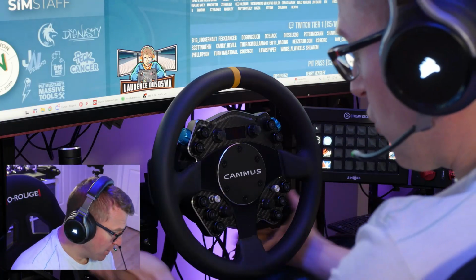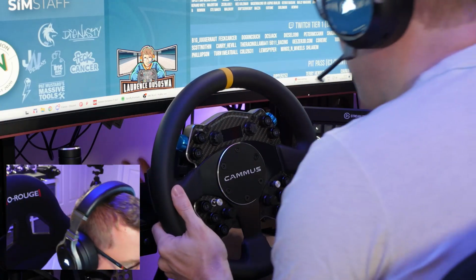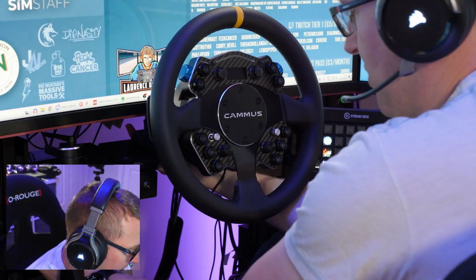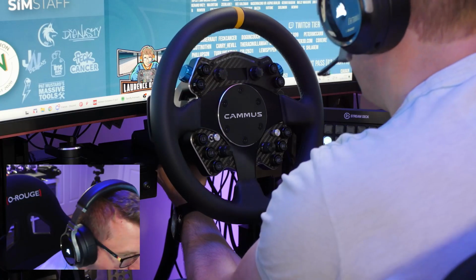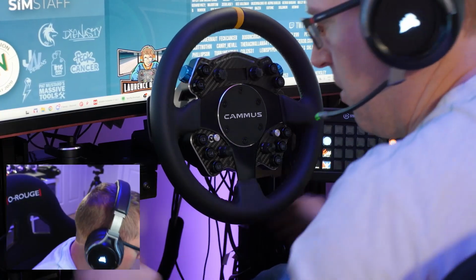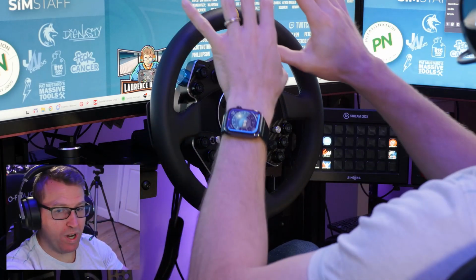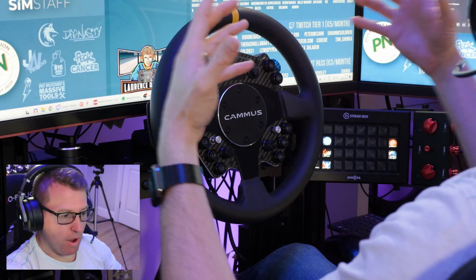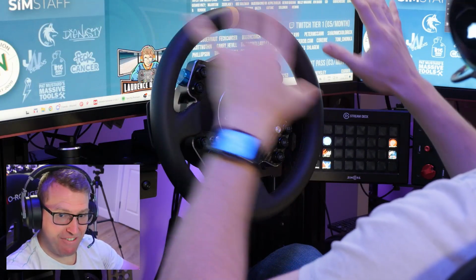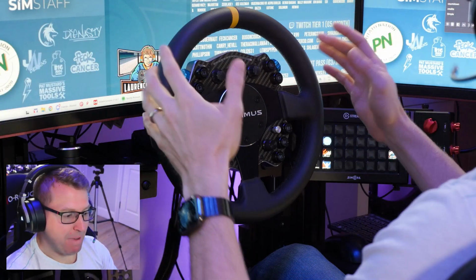So here we are in the rig. With a traditional wheelbase, we would have a big wheelbase just behind here. But because of this unique form factor, I should be able to use this amazing ASR Pro wheel plate to bring this up to a really nice field of view. For those of you who don't know, field of view is a thing people refer to when they make the screens as realistic as possible. So your position of your steering wheel in relation to everything else, your dash and your windscreen and your side mirrors within the game, making that as realistic as possible.